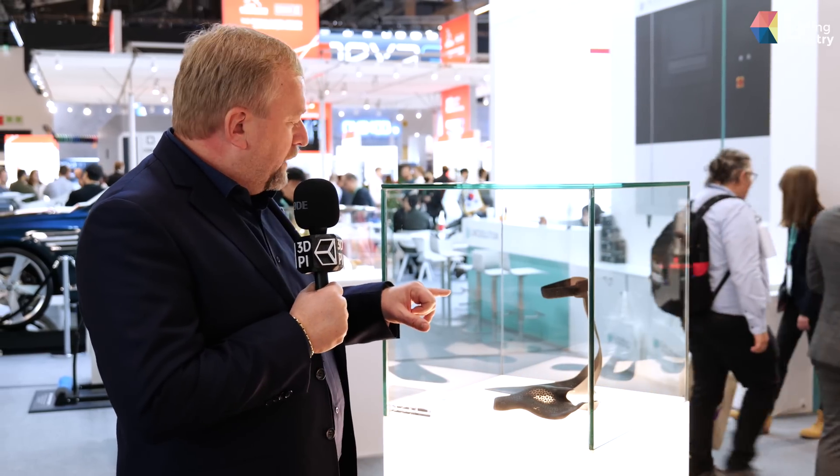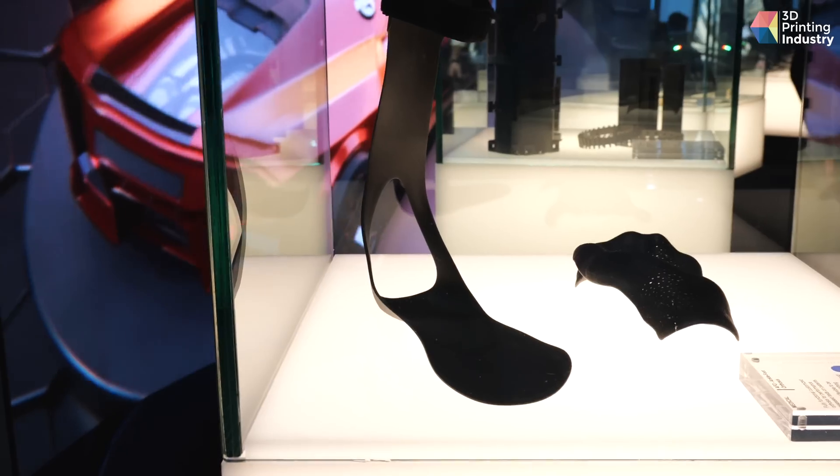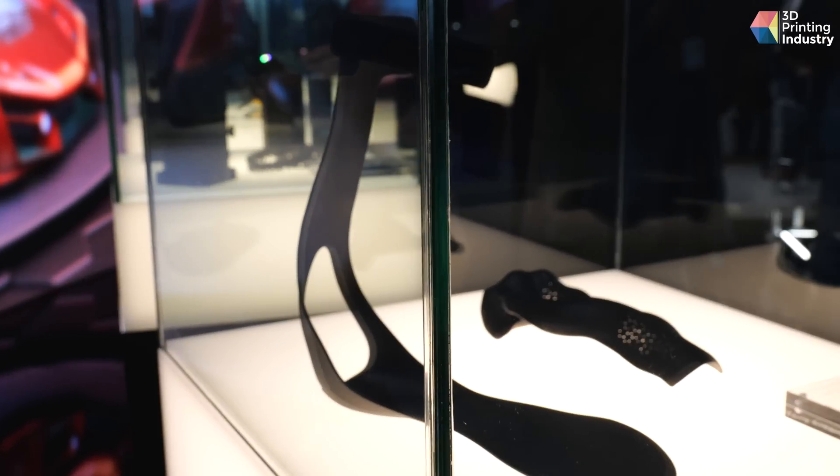For example, if we have a look at the AFO — the ankle foot orthosis — this is a specific design where we take advantage of the technology and the material performance. We can help people with this specific deficit to walk without constraining movement in other directions. We have treated 14 patients, and we are waiting for the last one, together with the Rizzoli Hospital in Bologna, Italy. It is custom-made, very thin, so you can wear it without showing that you are using the device. You can use traditional shoes — no medical shoes — so the comfort and functionality of the part is maximized.